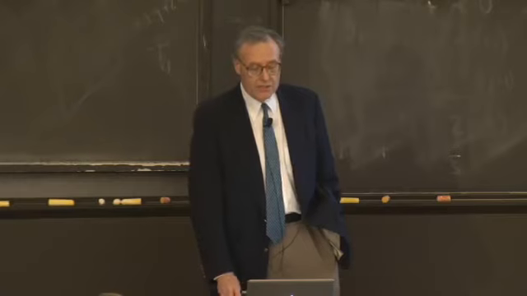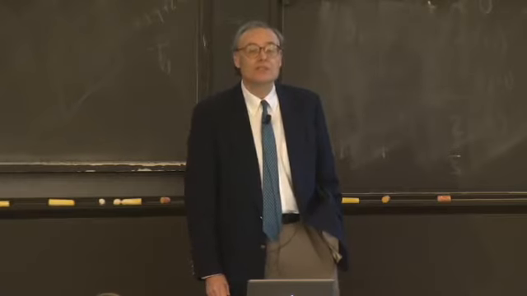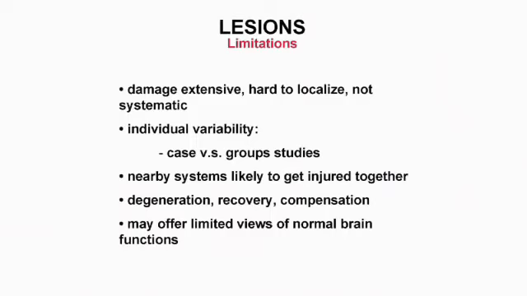Well, what are its limitations? First, brain injuries don't follow anatomical boundaries. They sort of cross over things depending on the injury. So they're not going to selectively damage one part of the brain and not touch an adjacent one that could be doing something different. People can be variable in the response. If you have two things in the brain that are next door to one another and do quite different things, injuries are likely to injure them both, and you will have a wrong conclusion about the architecture of the human brain.